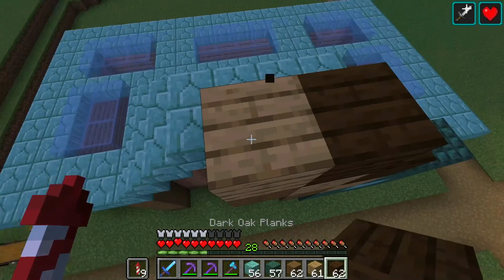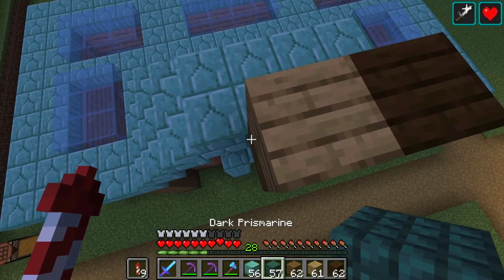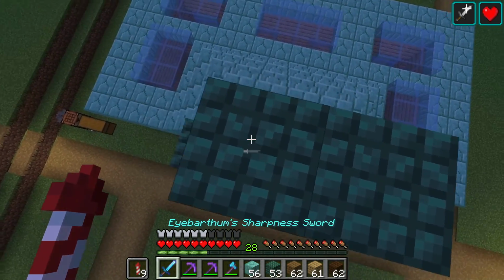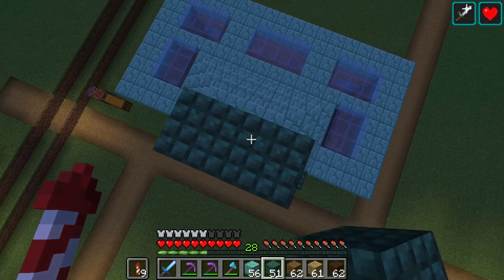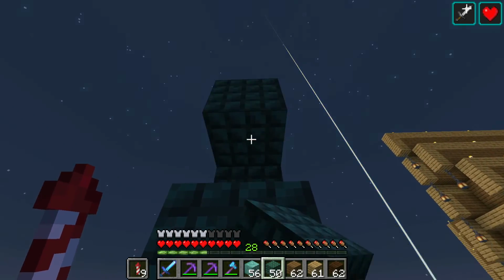So here's a bit of the handle right there. It's a pretty small handle, but sword handles are in Minecraft. So what we're going to do now is place a block here and a block there. We're going to go over one like this, break this, and go two up like this. Then we'll break this block first and make this shape something like this.